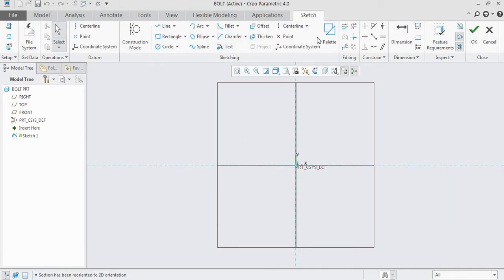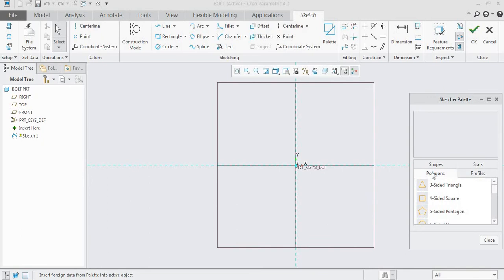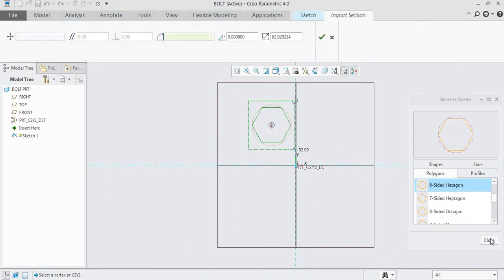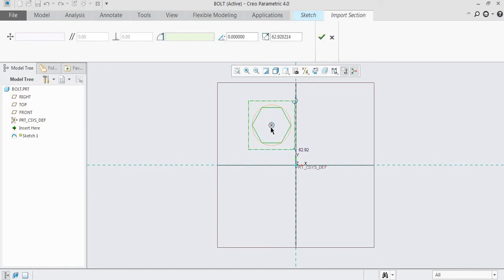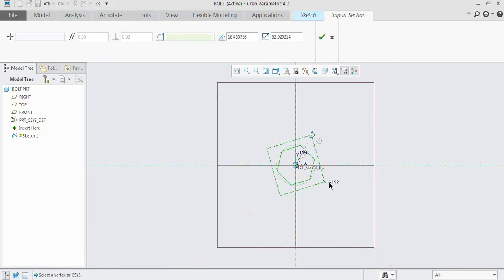So go to the option palette, here it is showing, go to polygons, polygon having 6 sides, just drag and drop here, close this window, click the center of the hexagon and put it on the center lines, just move it a little bit.